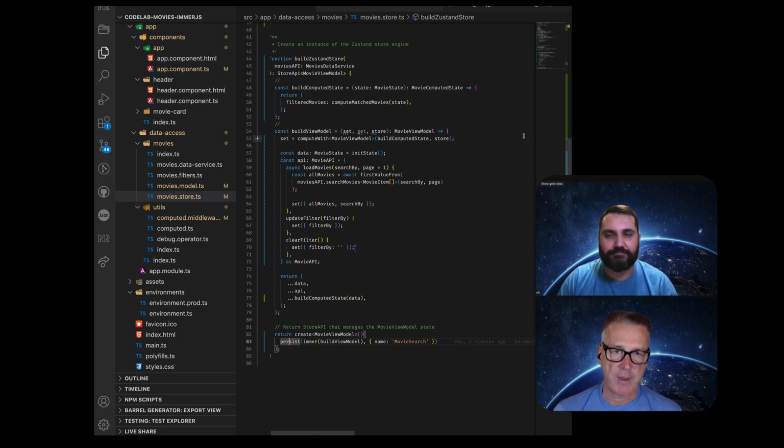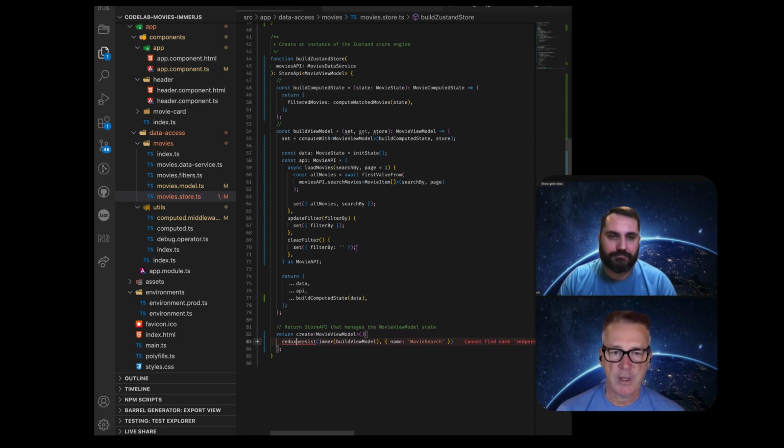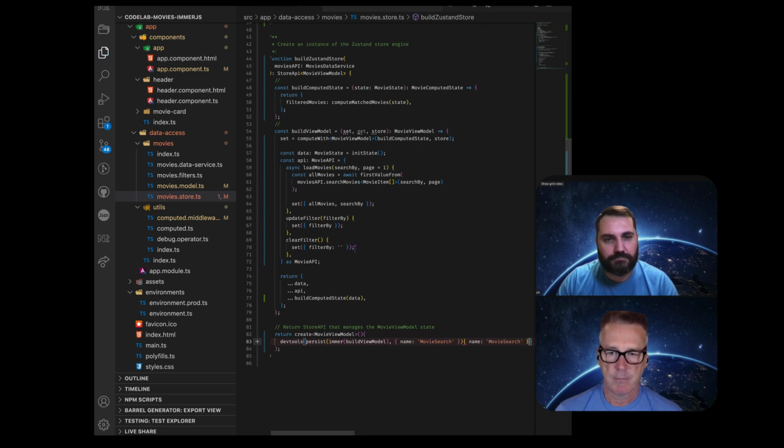right? And we haven't proven that the data is immutable, but you could also do that. Another really cool thing is you could actually add Redux DevTools, right? So I could say, sorry, it's DevTools. So this is another middleware. And this one, let's give it its own name too. Let's call it, because we want to know what it's going to be named in the, oops, let's add a comma here.